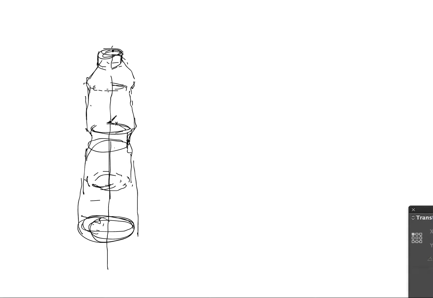If we're looking at the same object on its side, then we need to think about the center line being at an angle. What we'll also discover is that our ellipses tend to be formed in a particular way. So what happens is that the center line becomes the direction of the minor axis. So if you think about this center line, it's in the direction of the minor axis. This one will also be doing the same.